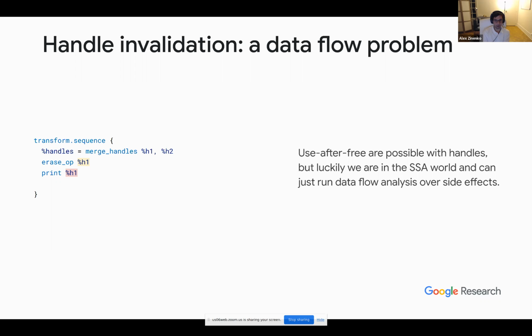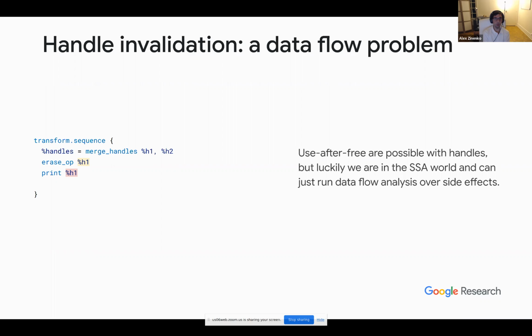This needs to be captured, and we do so by running a sort of ASAN equivalent. So we can keep track of handles that are being consumed through side effects, so something has a free effect. And we will know that any handle pointing to the same operation by aliasing, or any handle pointing inside that operation in the payload, becomes invalid. So next time that handle is being used, the infrastructure will be able to complain. Obviously, that requires some runtime checks that we do, and that comes at a cost.